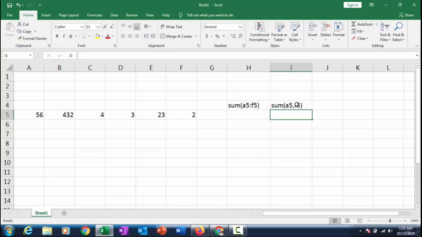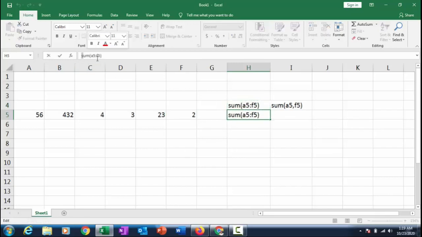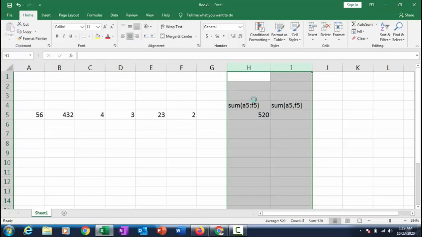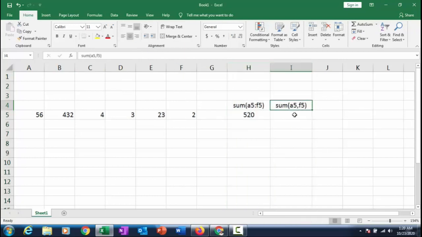Okay. So let's try to do it with the equal sign, because this is A5 up to F5, so this is supposed to give us the sum. I'm just going to put the equal sign here. There it is. And then how about this function? I'm going to put the equal sign.